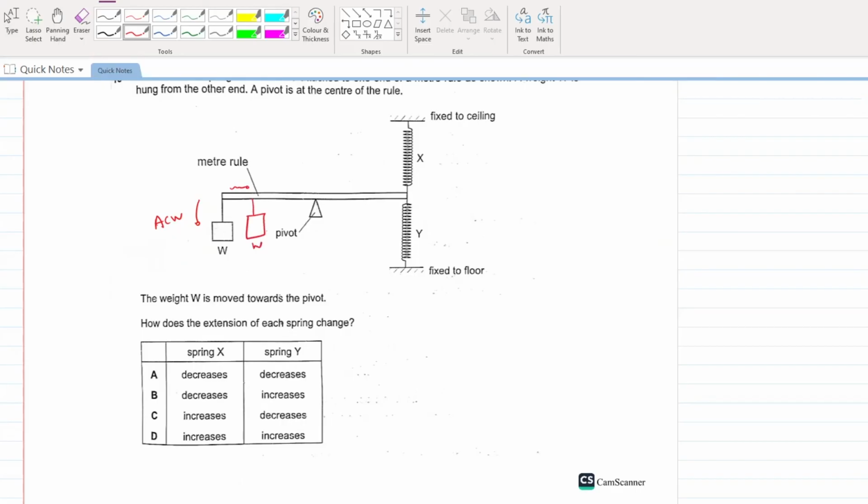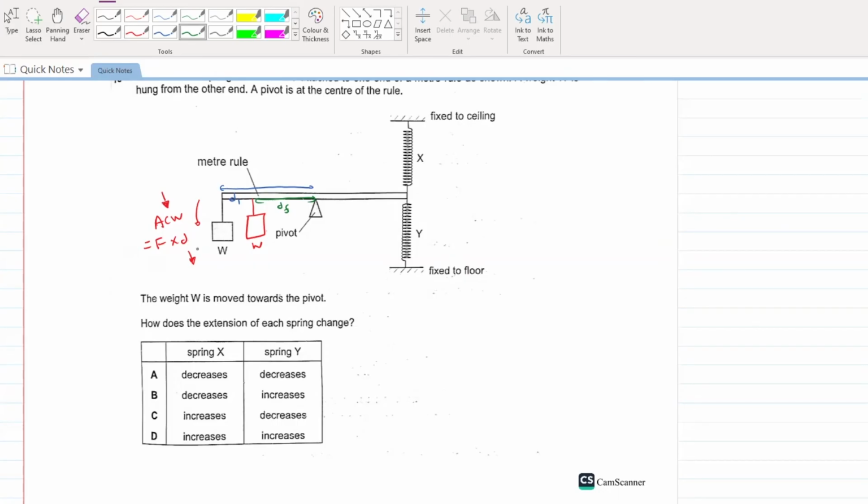What has happened actually? Anti-clockwise moments were equals to force into distance. The distance from the pivot has decreased. That means anti-clockwise moments have decreased. Can you see that the initial distance that is marked in blue, let's say di, was much greater than the final distance that is marked in green, that is df. Simple as that. So if your distance has decreased, your anti-clockwise moment will decrease.